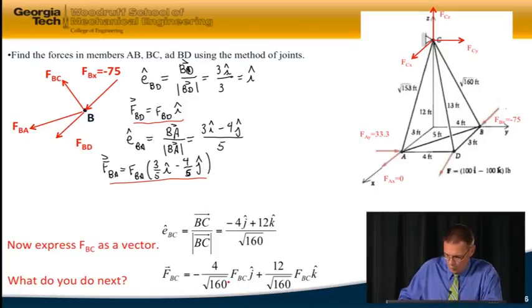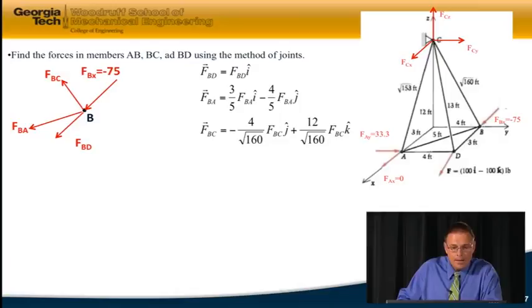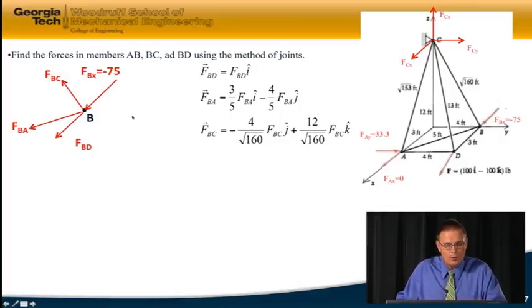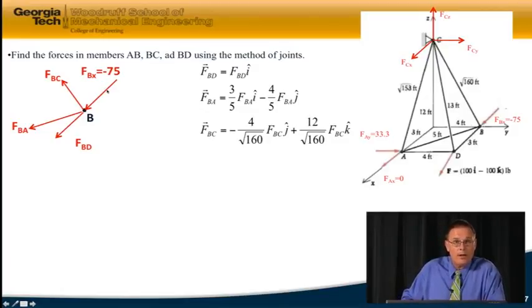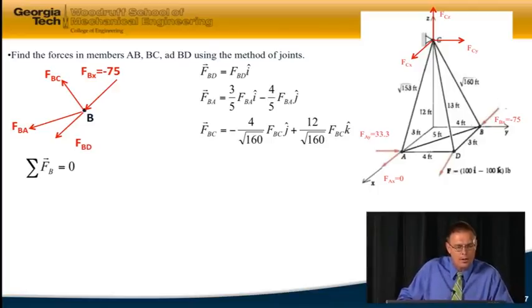And what you should do next is we have these three forces as vectors, these three unknown forces as vectors. We have this known reaction force. And so we're going to have to apply an equation of equilibrium. In this case, this is a concurrent force system, so a moment equation is not going to do us any good. So let's go ahead and sum forces vectorially at point B to come up with our equation of equilibrium.